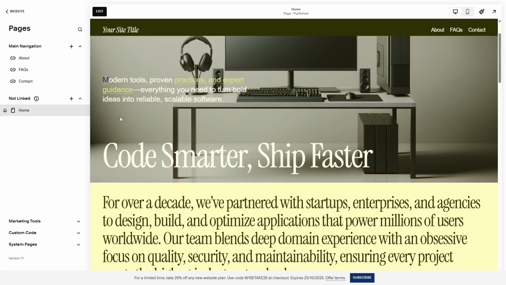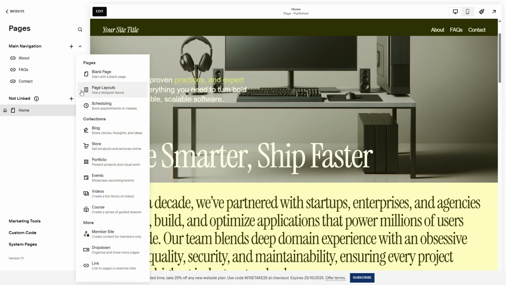Moving on, it's time to add your videos to your newly created videos page. Again, locate the plus icon on the new videos page and click on it. You have two options here. Either upload a file directly from your computer or add a link from video hosting platforms like YouTube or Vimeo.